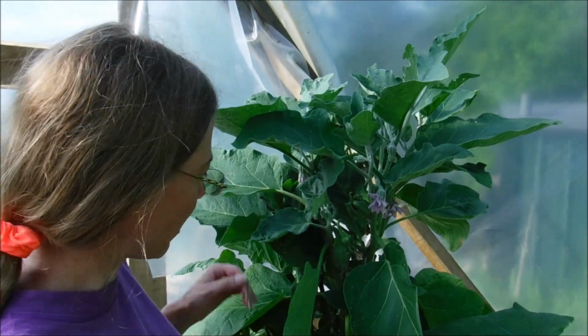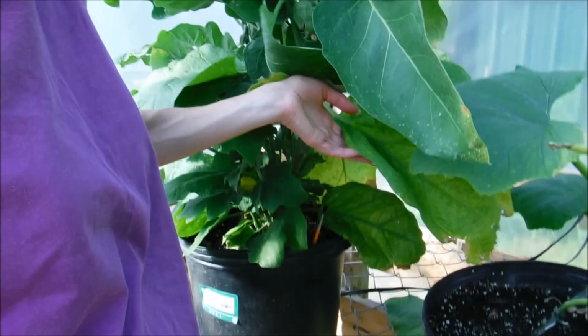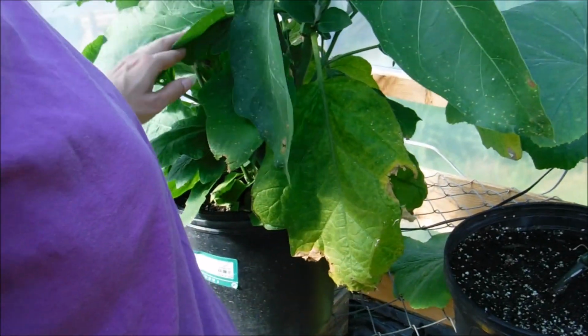So you can see here how big the plant is. It's in a pretty big container. And that's my paintbrush I use for pollinating the blossoms. They're about how big this is. So as these continue to grow, I'll come back with more videos and I'll show them to you. I do have other eggplants growing and I'll be doing videos on those as well. So we're going to get to taste this one tonight.